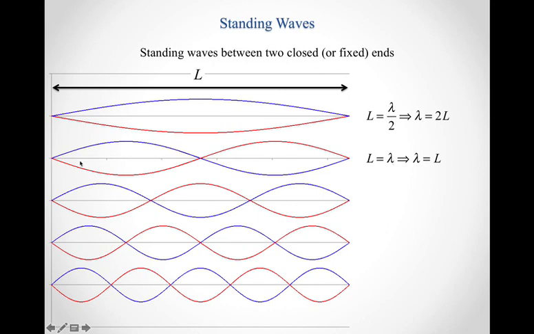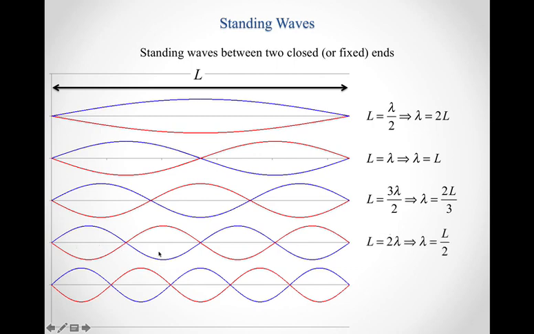So again, you've got 2 humps within the pattern. Starts, you've got up and down, come back. So your 2 humps here tell you that you've got a full wavelength across the length of the string. So lambda is equal to L. For the third harmonic, basically what we see is we're breaking up the length of the string into one full wavelength plus another half. So our 2 humps get us a full wavelength, and we've got 1 left over. So we've got 1.5 wavelengths here. So if we solve this for the wavelength of the wave in our third harmonic, it's twice the length of the string over 3.